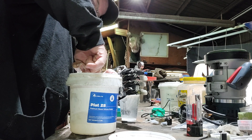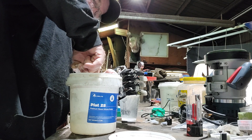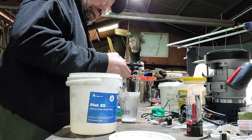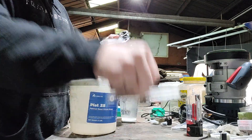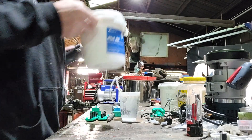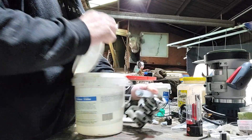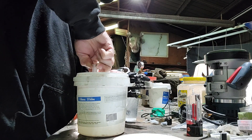Boy, it is cold this morning so the silicone is flowing slow. Be sure to never mix up your syringes, otherwise your silicone will go off when it's in storage, which sucks. See, that one's marked B — not that I've ever had that happen. That wouldn't be why my A silicone is slightly lower than my B silicone.